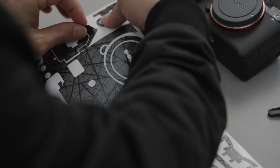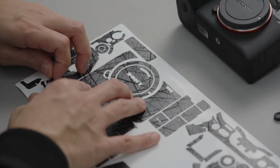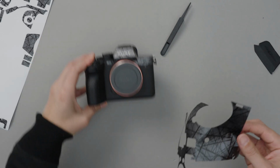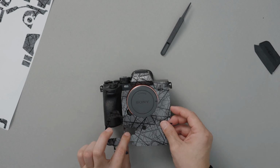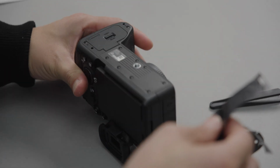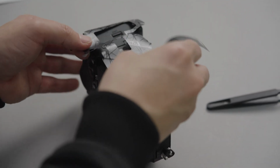Same here. You want to pre-peel every area as you're going along. You don't want to rip anything. So once we have that pre-peeled, everything just comes off quite easily. Now a lot of people would just apply it from the face, but I recommend applying it from the bottom because that's the most important part, in the sense that that's where the battery door is. You want this to be perfectly flush and aligned. Otherwise, you're gonna have trouble opening it.